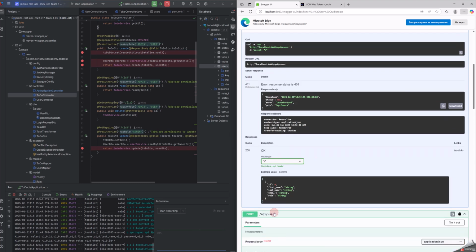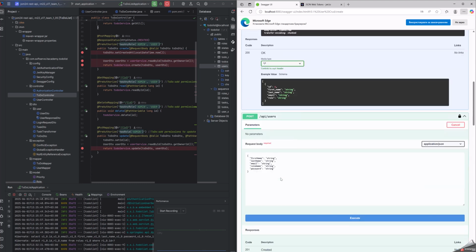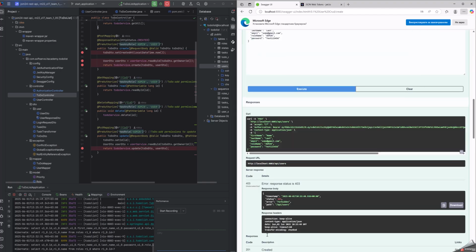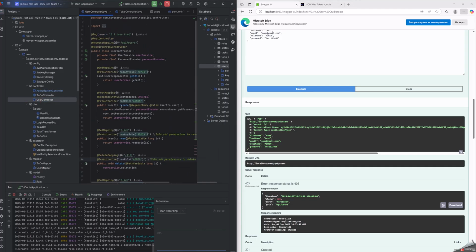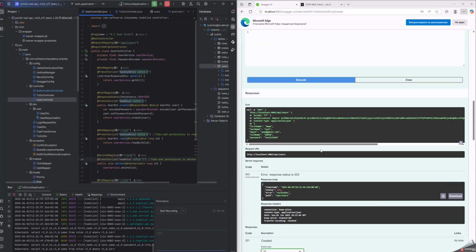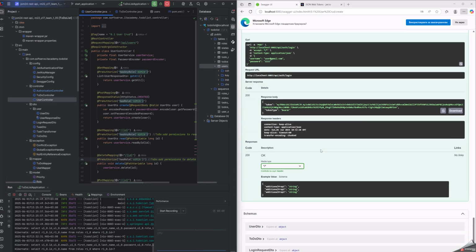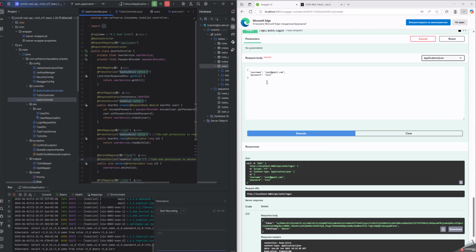Create. We can try it, and it will tell us that it's forbidden because I've allowed creating only for admin. So let's log out and let's log in as admin.